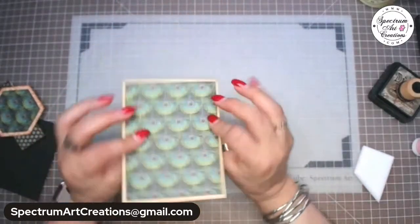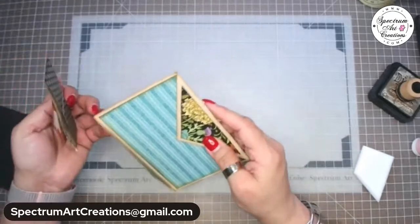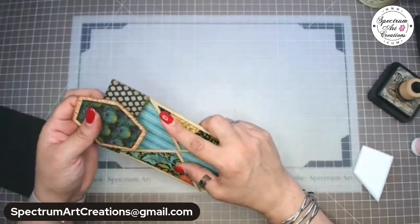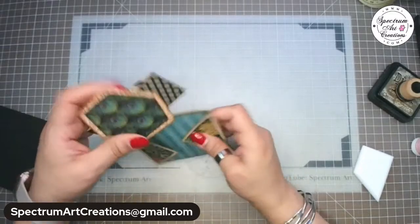Nice. Okay, so now we have a card just the way it was intended to be. I wish I had more time because I would actually make you another one with the flip, like I just said.